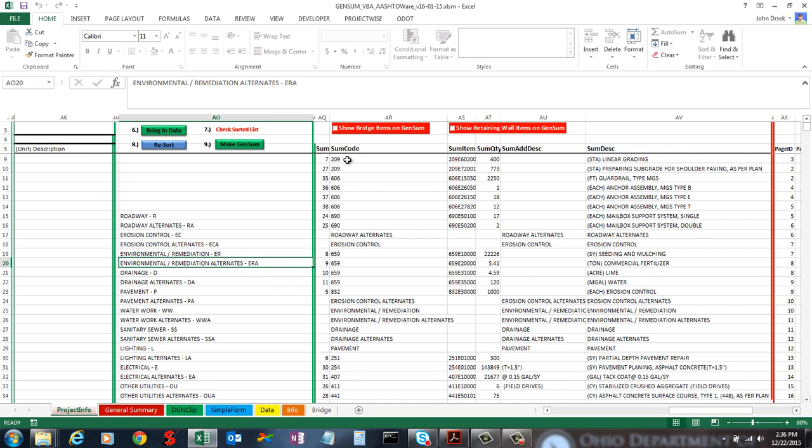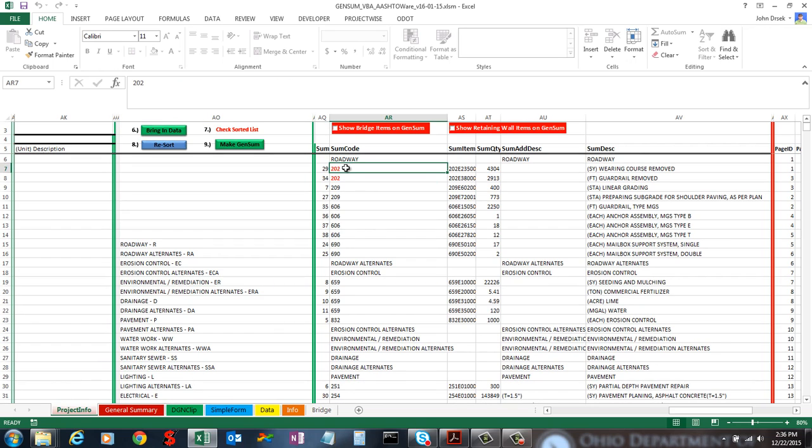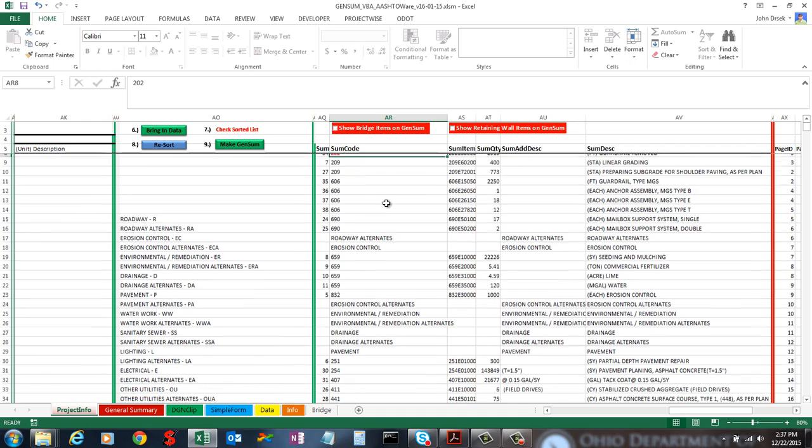Say I wanted to move this first item down to drainage for some reason. All you would have to do is add a D to the front of that item. Now that that's there, you can hit the resort button. But I'm going to wait because I'm going to make all my edits in the resort when I'm done.